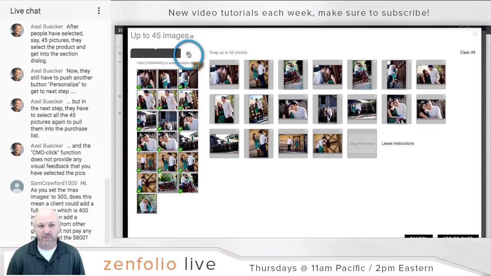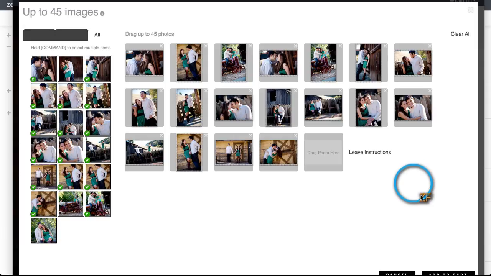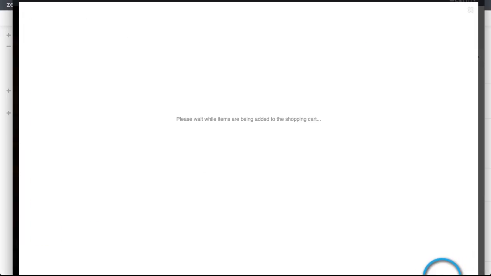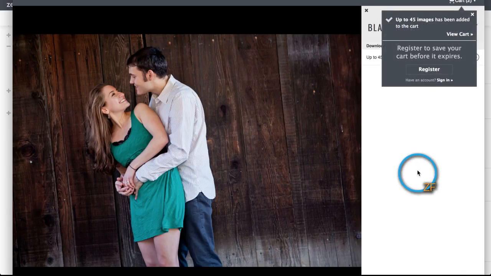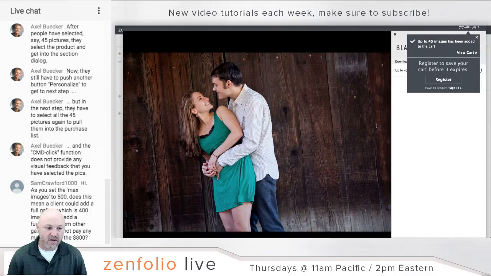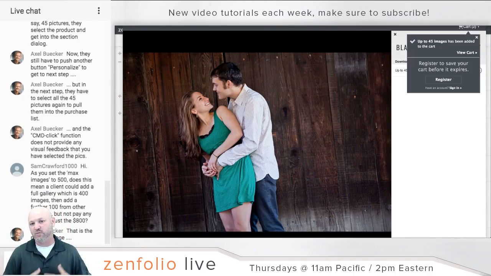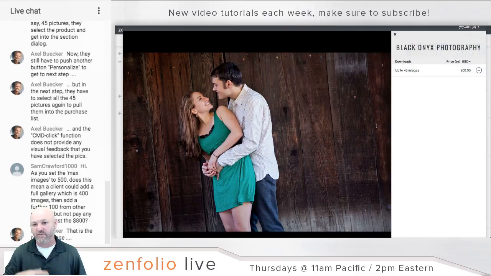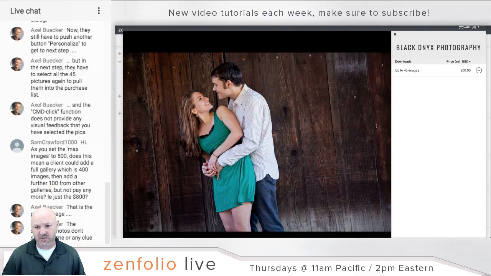Then they actually go into this page where they can hit all and pull the photos right from here. Let me get myself out of the way. Then they can just hit that add to cart button right here, down at the bottom. That way it skips that personalize step that you were talking about, and it goes right to where they click the all tab, and then they can select the photos and drag them over. I would have to look into seeing if the color changing on the photos that they have selected is a theme issue or not. I'm not 100% sure.